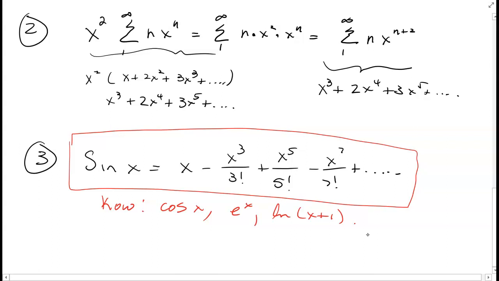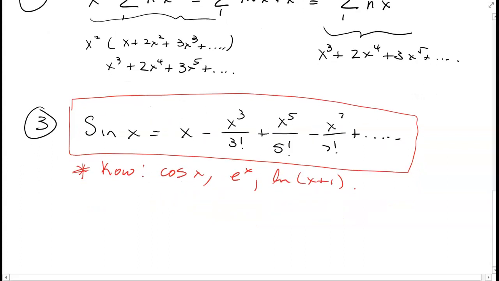You look through those PowerPoint notes for chapter 11, you will see a bunch of them. These are the ones you really should just have memorized. There's other Taylor polynomials for like tan inverse and some other functions, but this one's pretty common. This one, cosine, e to the x, you've got to know these. All right, so how's that helpful?